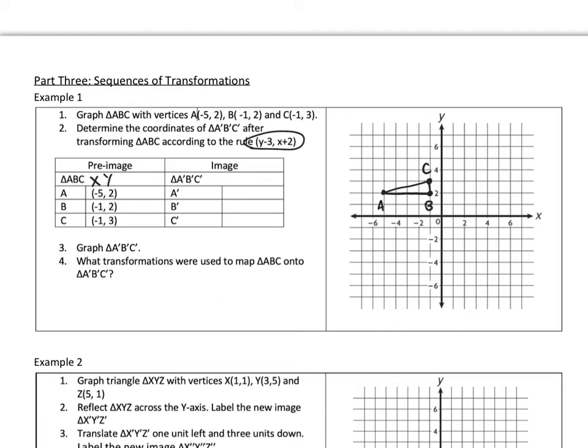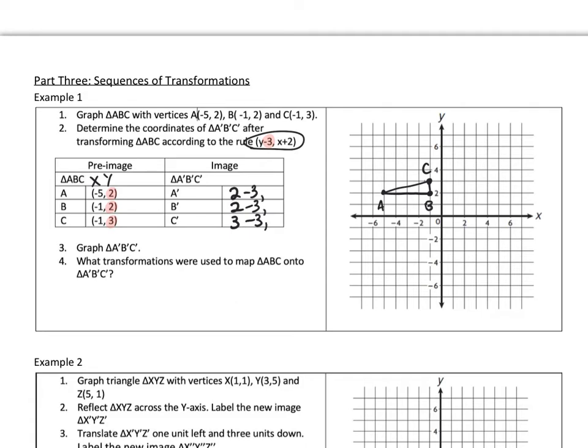So first, I see that my new x coordinate is going to equal my old y coordinate minus 3. So let me write down my old y coordinates. They were 2, 2, and 3. Now I need to subtract 3 from each of them. So here's where I got that 2, 2, 3 highlighted in red. And this subtraction, this minus 3, is why I'm subtracting 3 from each of those values.